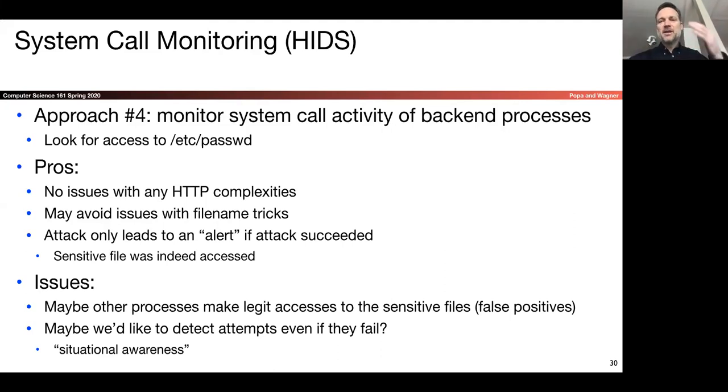Now if someone accesses the password file by /etc/./etc/passwd, textually it might look different, but it leads to the same file on disk, and the file system could then raise the alert for us. And so those evasion attacks may no longer be successful, basically because we'd be doing the alerting on the results of the parsing that the file system does. So we don't have to worry about evasion attacks that exploit surprising properties of how that parsing is done.